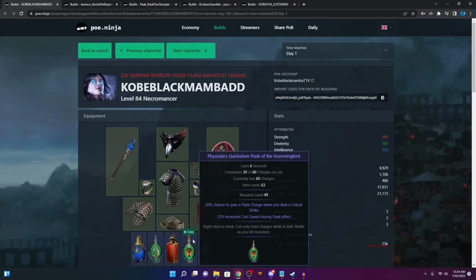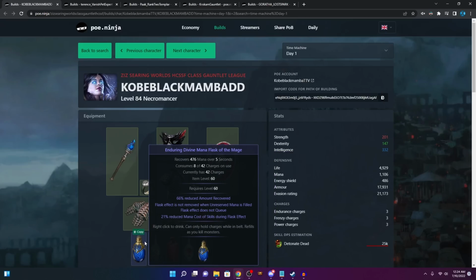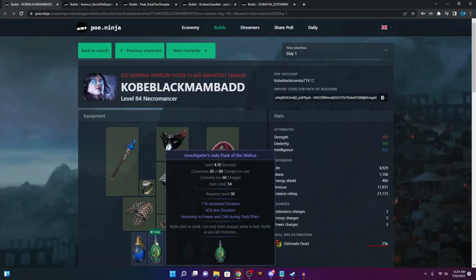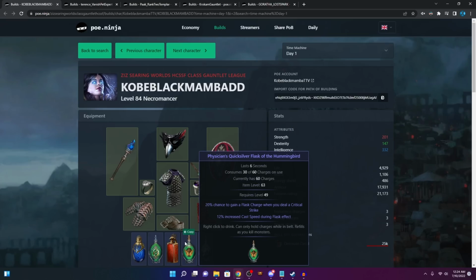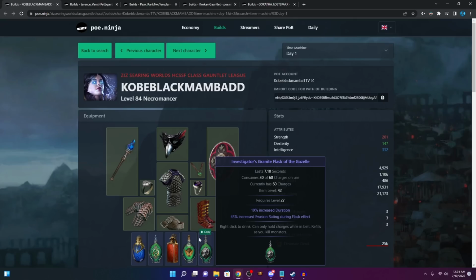Something else that's very important, which I see far too many players end up overlooking, is flask suffixes. We've got reduced mana cost of skills on an enduring flask. This means mana is basically not a problem. We've got a Jade Flask with immunity to freeze and chill. We've got immunity to corrupting blood and bleed on our life flask. Cast speed during flask effect, good little boost to smoothness and a little overall damage. And of course, the Granite Flask with increased evasion rating.